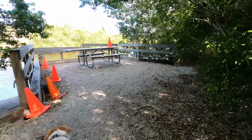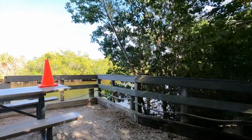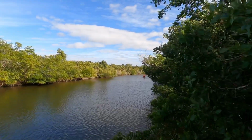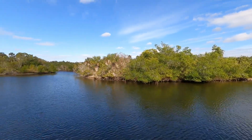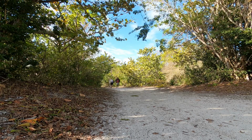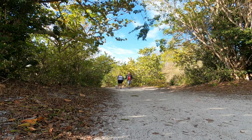So they have these overlooks that look into the water, and you can get a canoe and a paddle. Yeah, there's one right there actually, far away. And you can canoe through all this stuff. I think they have alligators down here in the area. So anyway, you have to be careful with that. But other than that, it's a cool state park.